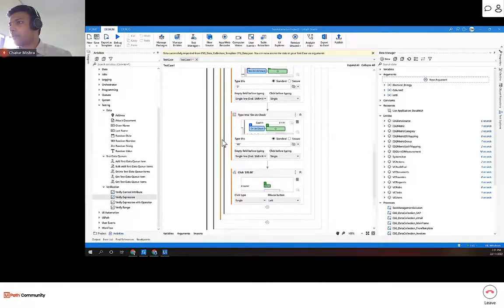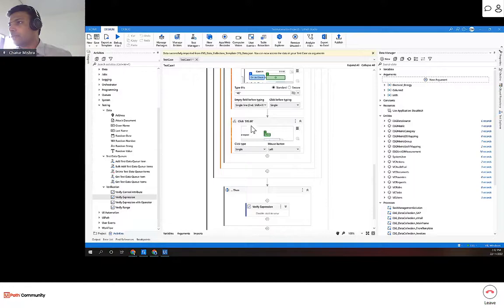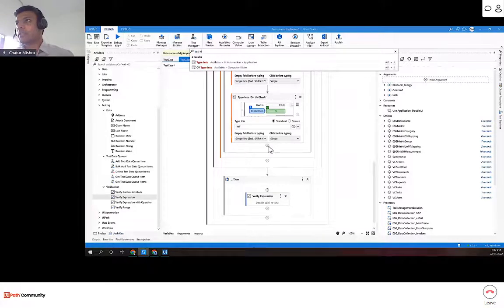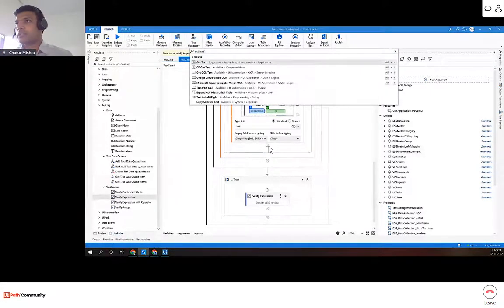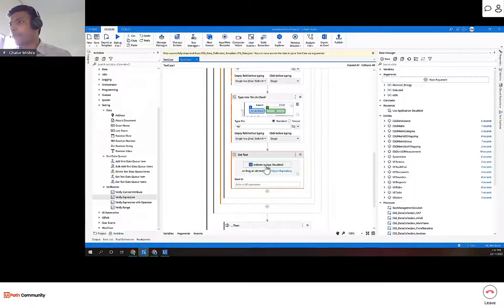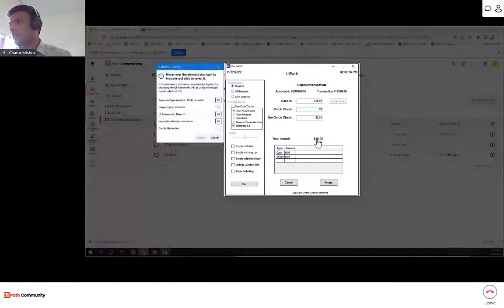Now I have captured all of this, and so this performed a click activity. I do not want a click activity. I actually want to get that text from that screen. So I'll use a get text activity instead. I indicate on that app and I specify where it is.